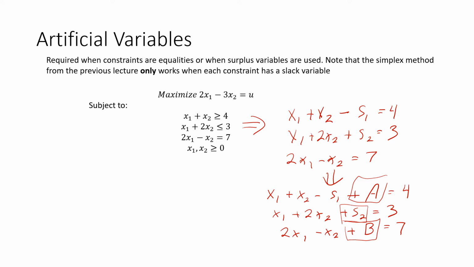That is what we need for the simplex method to work. And if you recall how it works, these are our basic variables. So we need basic variables, which is one variable in each equation, which appears only in that equation and has to be plus that variable. So it has to behave like a slack variable. So that's the idea of artificial variables.